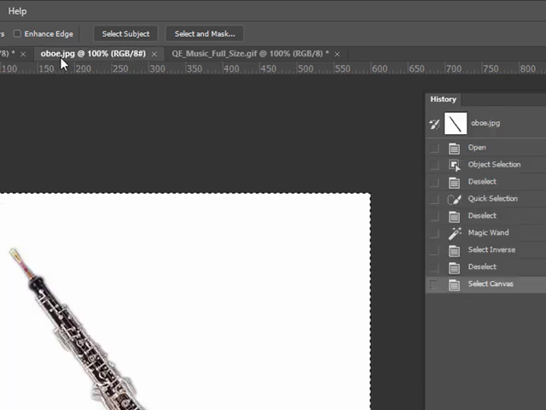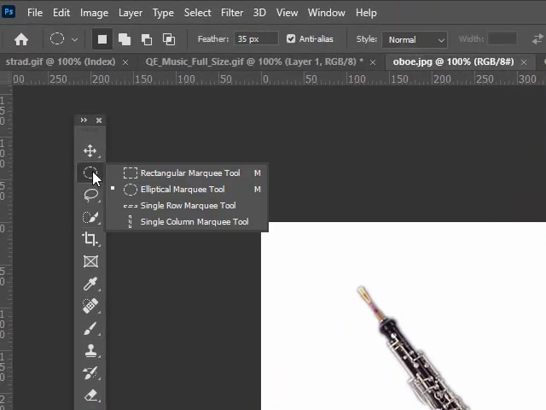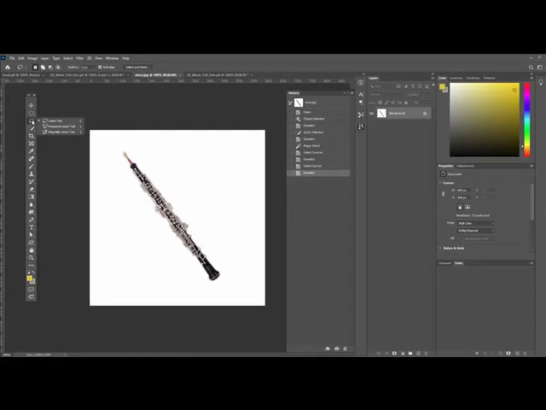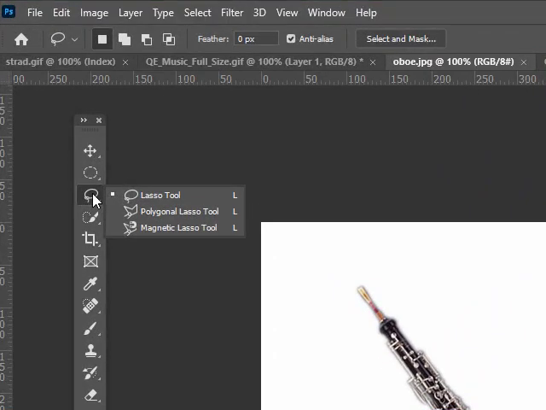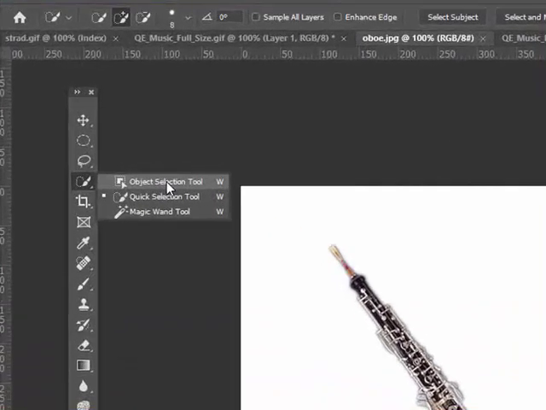So back over here, there are a bunch of other selection tools we could use. We're not going to use any of these because these would always grab part of that white background. We're going to talk about these another time, but they're not going to work for us right now because they're all kind of like drawing or sort of trying to find an edge, but it doesn't work quite as well. We're going to look at this group here instead, which has the object selection, quick selection, and magic wand. You could probably use all three of them. Because I have to make a choice, I'm going to pick the magic wand tool.